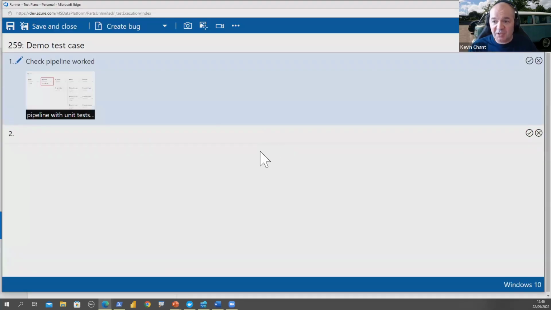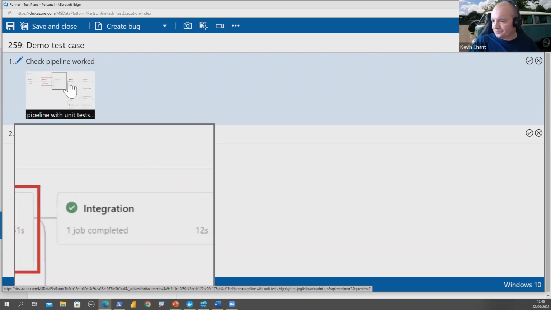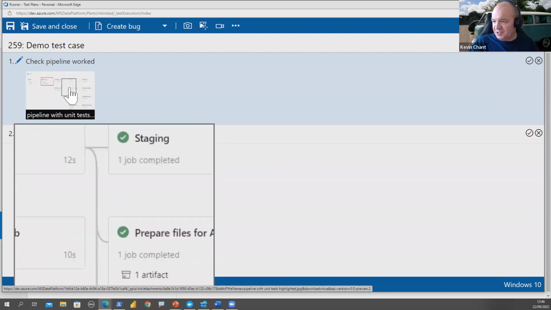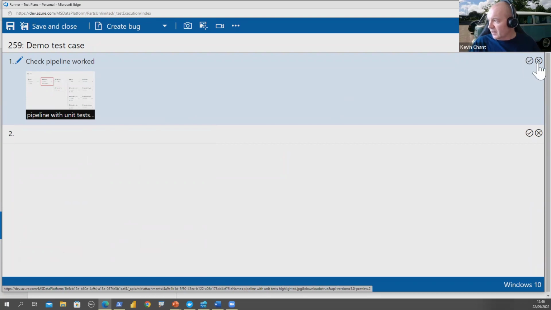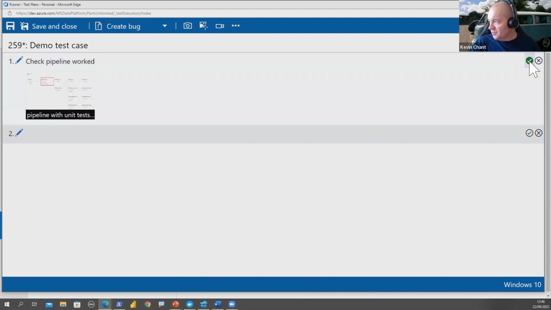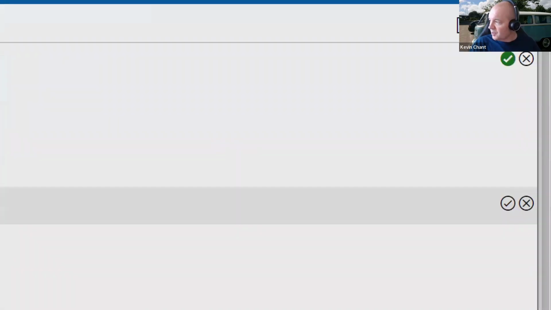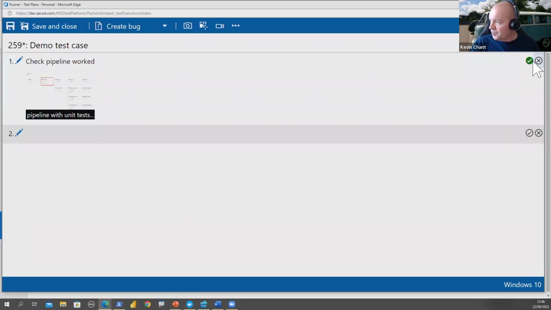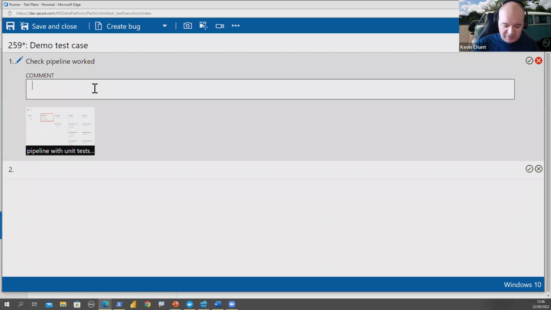And as you can see, this is the step that I set up earlier in that test case. And one thing I want to highlight, as you saw, I added a JPEG as an attachment. And if I hover over it, I can actually see that JPEG here, zoom in. Now, depending on how functionality works, I can click on the tick or the cross over here. If there's a problem, for example, I could type in a comment like "it broke".